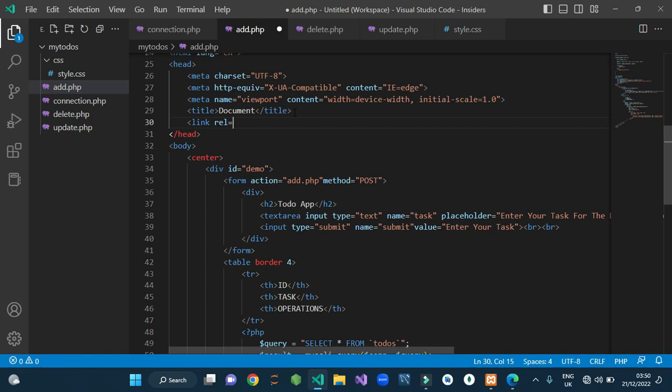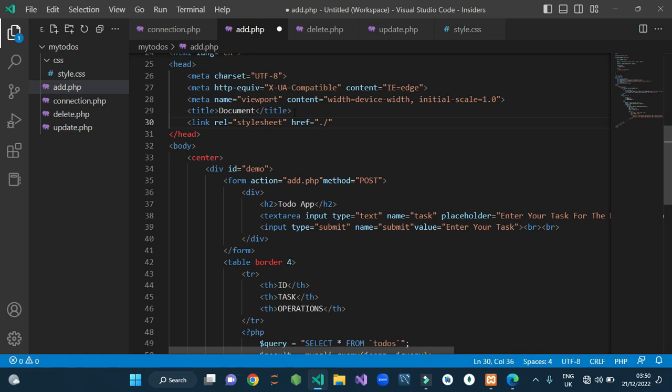Well, I did this and I say stylesheet, stylesheet. And I come here, I say href. I'm sorry for the oversight.